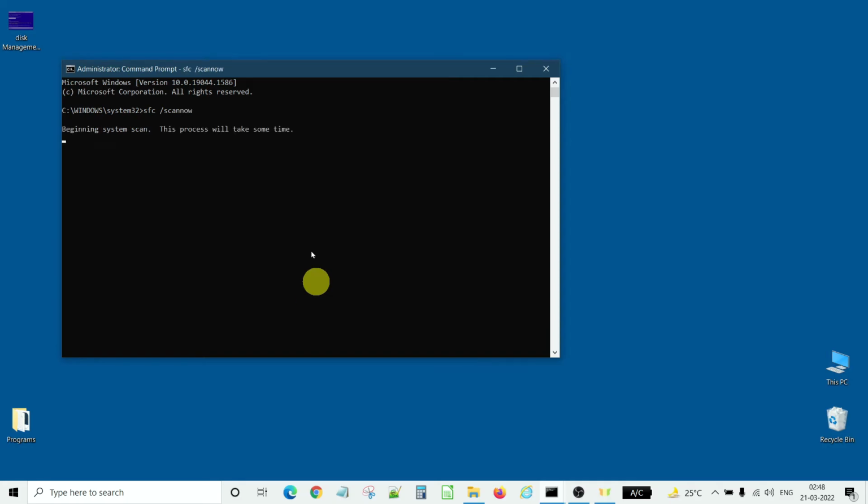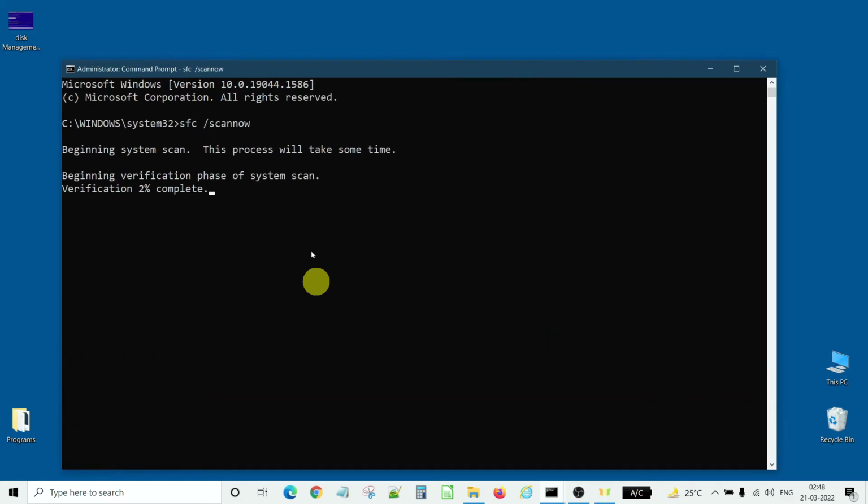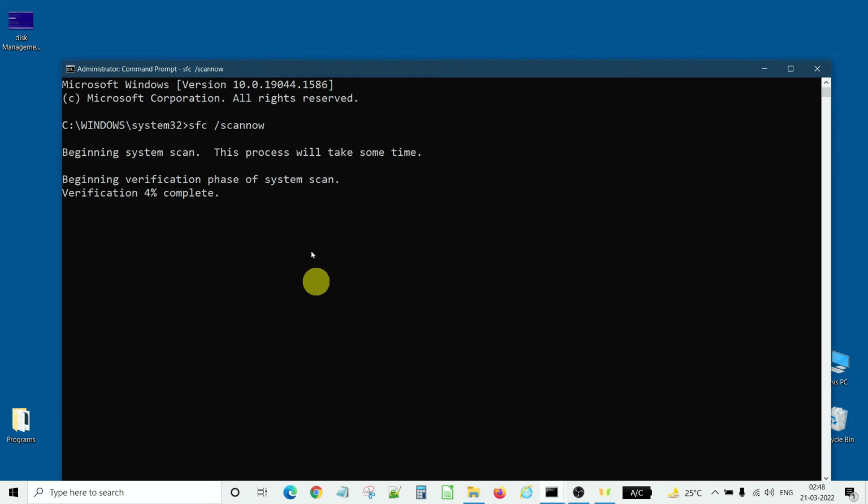I press enter. Now this will run the command, and it will tell you how much it has progressed. Now what is actually the System File Checker command? It will tell you if there is some problem at the operating system file level. It will check the integrity of the operating system files. If there are damaged or corrupted files, it will identify them and replace the file with the correct version. So it is found that if you run this command, it should resolve your problem, right?